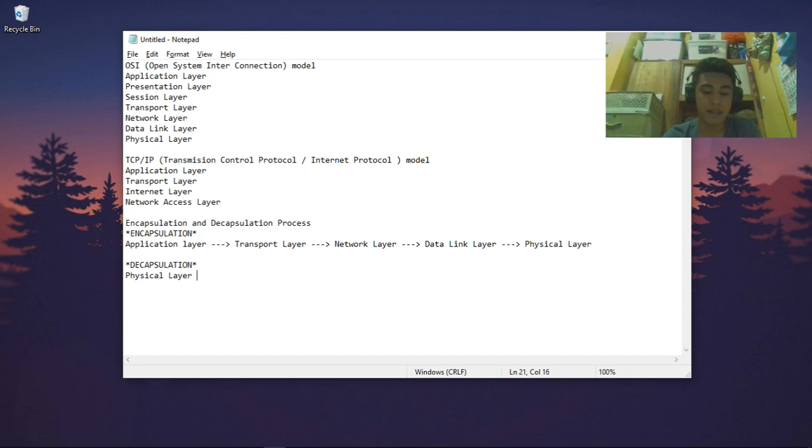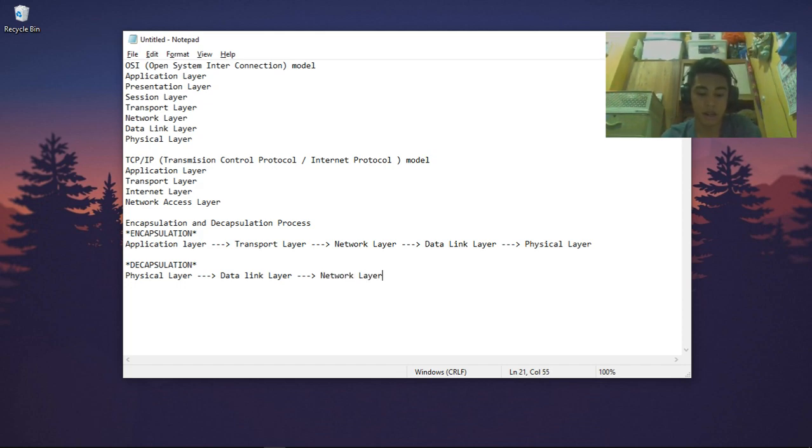Then the data will become bits. Then it will become a frame on the data link layer. Then it will become a packet on the network layer.